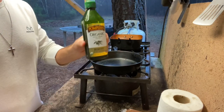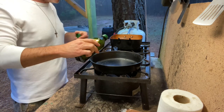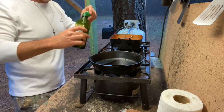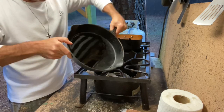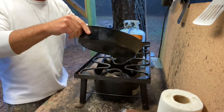Next thing we're going to do is take some extra virgin olive oil and coat the bottom of this cast iron with a little bit of oil. Olive oil is supposed to be good for you, so better than regular canola oil or vegetable oil. I'm going to just take it and roll it around. Coat the bottom of the pan with it real good.